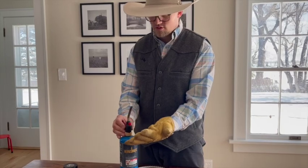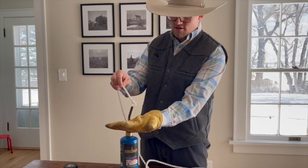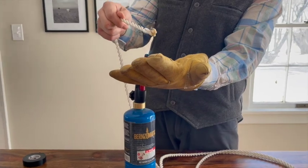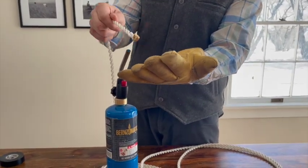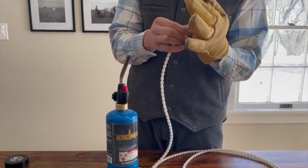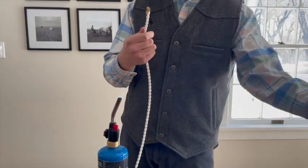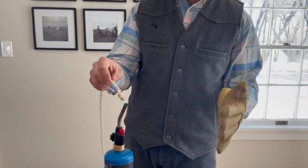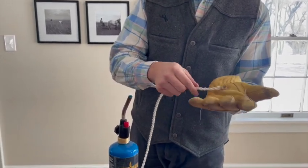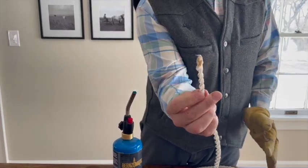Turn the blowtorch on and keep it moving pretty fast so you don't overheat anything. What you want to see is those edges get glossy and shiny — you can see it's smoking there. Too much heat isn't necessarily going to ruin it, but use as little as you need. It kind of looks like cotton candy almost. Then I heat it again and, keeping the same twist it has, I pinch it between my two fingers and twist it together, and it'll look like that.